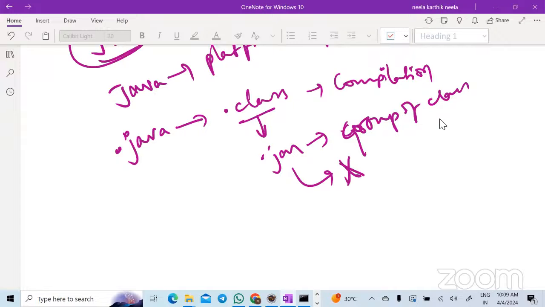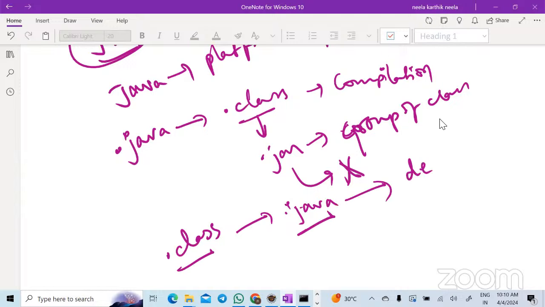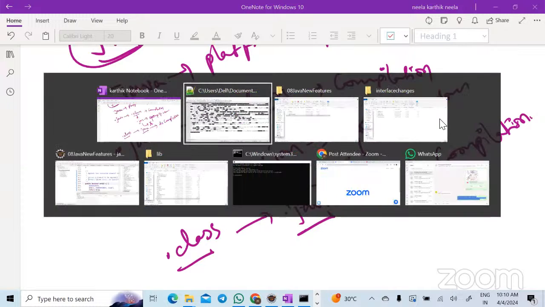No. Then what do I need to do? I need to convert .class into .java, then only I can see it. The process of converting a .class file into a .java file is called decompilation.